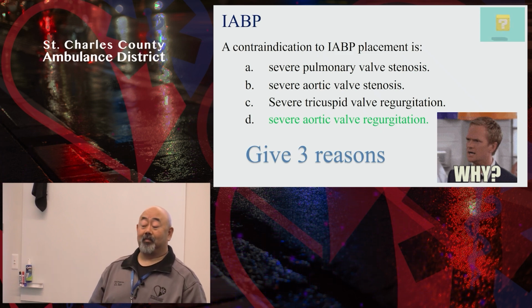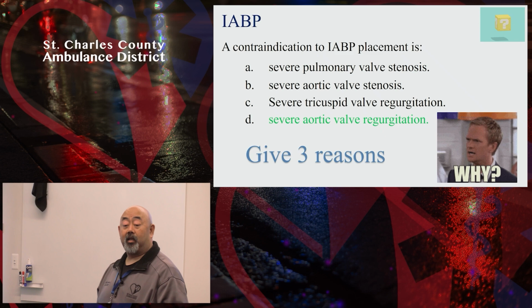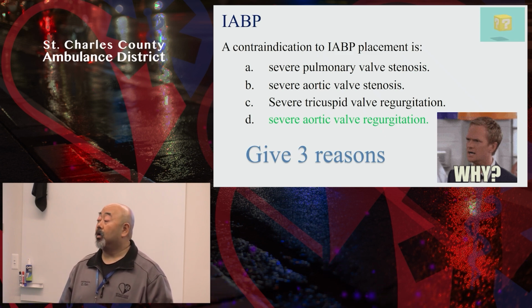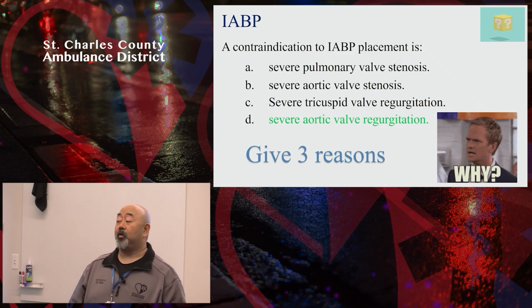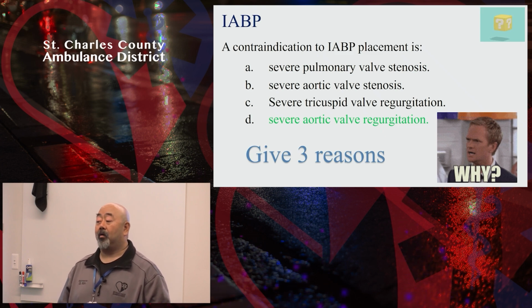Yes, I'm impressed. What did Andy just say? The third reason is you won't have the dicrotic notch. If you didn't hear what he said, without a competent aortic valve, you lose the dicrotic notch. Now somebody tell me, not Andy, someone else, why does that cause balloon pump timing errors? Because what's the most common landmark for timing? The dicrotic notch.